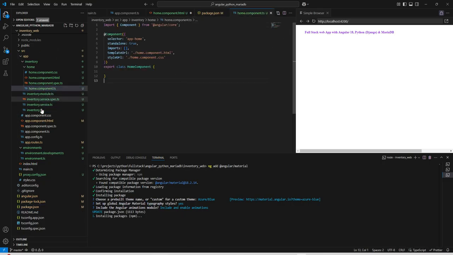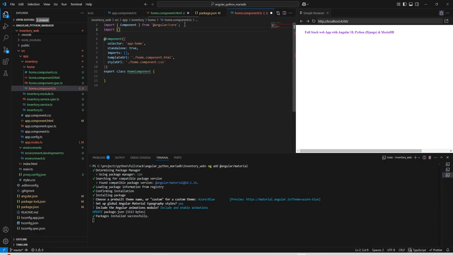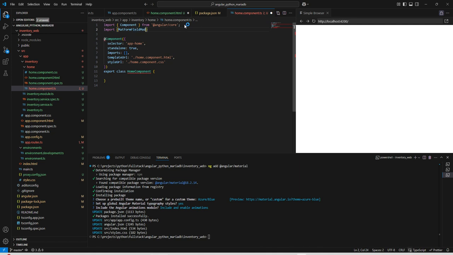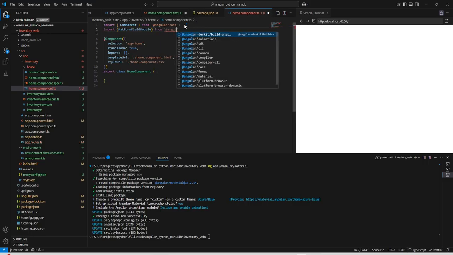Now let us import some Angular material libraries, like we are going to use mat form field module, and that we are going to take from Angular material, and here we can use form field.